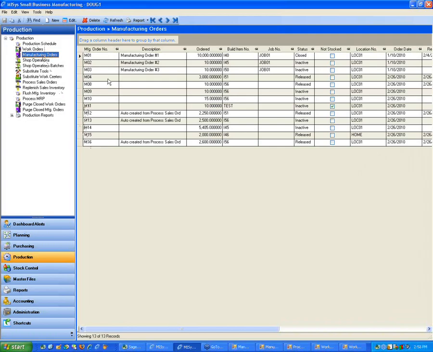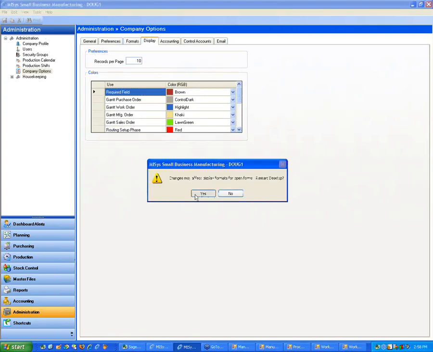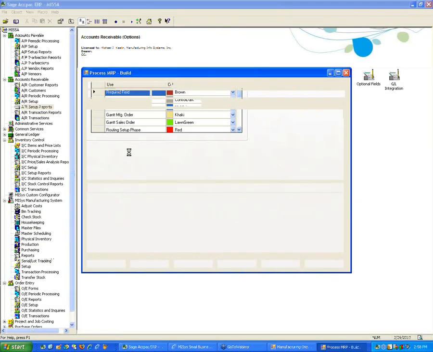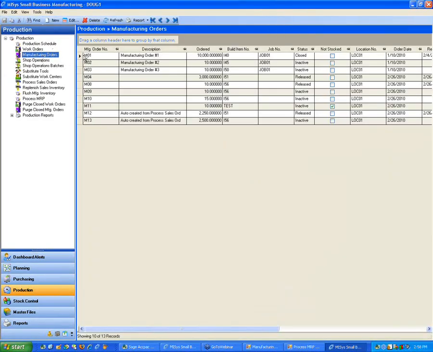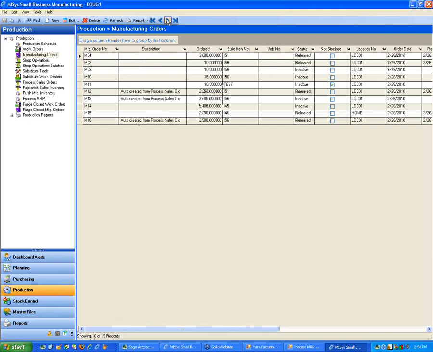Well, they would. You control the display you're looking at. Right now I've got 16, but in company options, on the display tab, you define the records per page. So if I set this up to be 10, that's going to isolate how many records are on each page. So we'll reset the desktop, and then when I come to production, let me blow this up again, production manufacturing orders. Now I've only got 10 records, so it's showing 10 of 13. Down here I'm aware that I'm not seeing 3 of them, so I might click the next page to get to the next set, or I go to the previous set. That's why these arrows are up here.